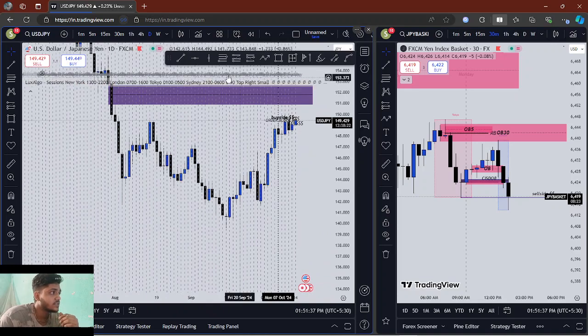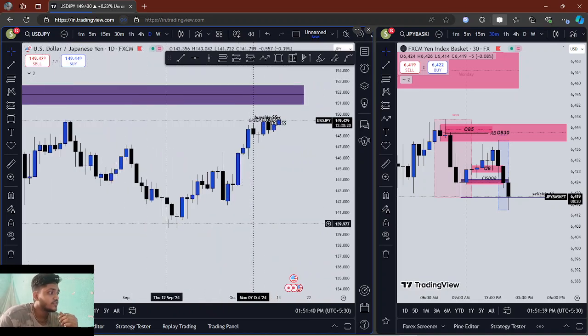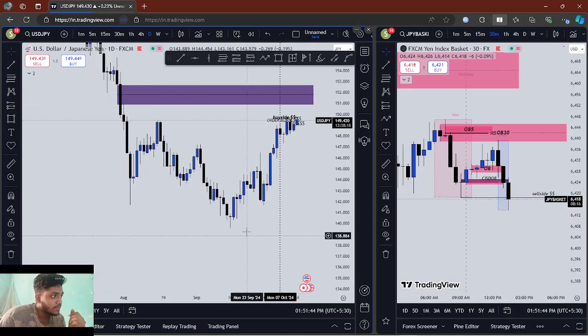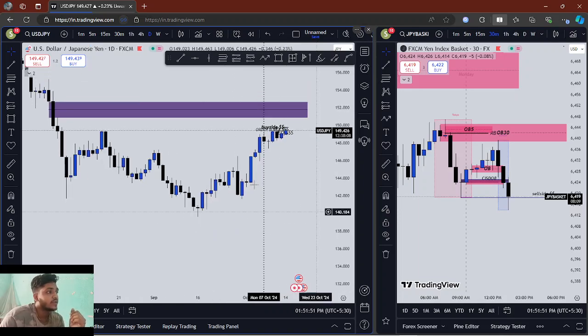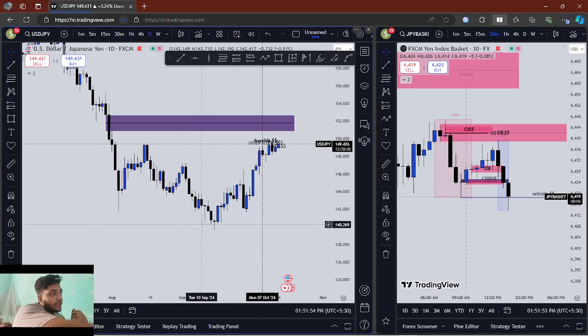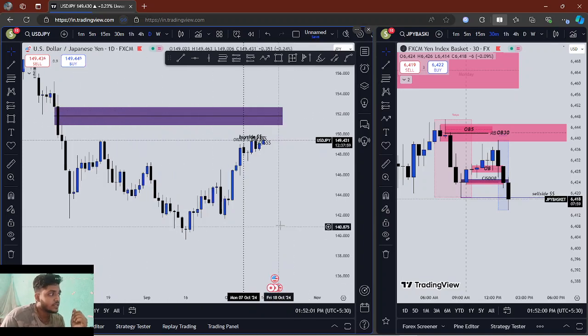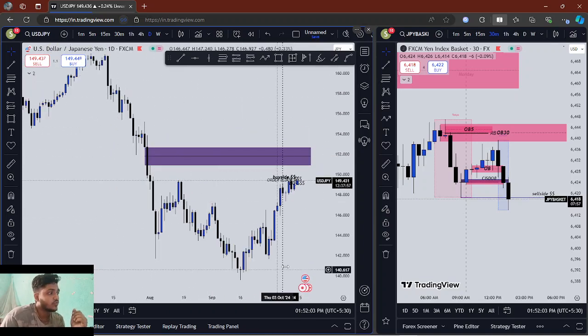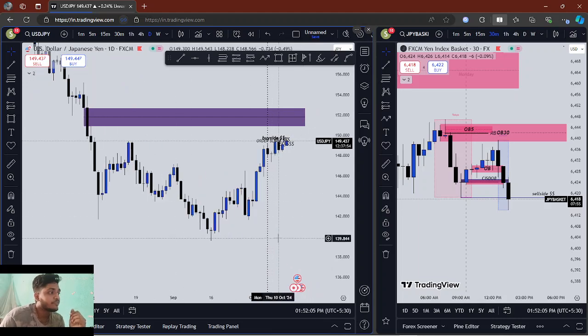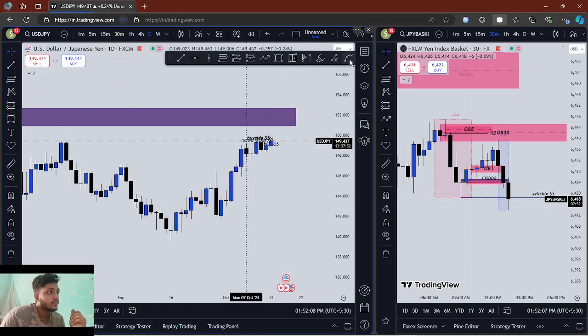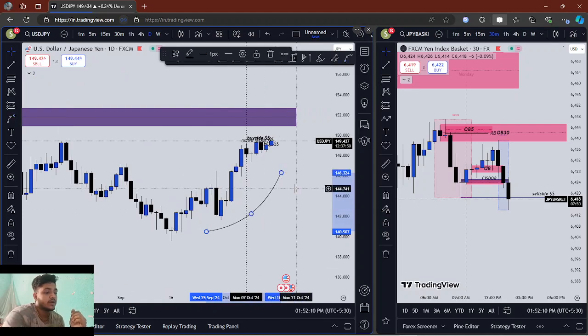Let me just turn off this indicator. If you see here, this rejection candle actually sweeps a weak low. A weak low was swept through this candle, and we were in a market maker model. So we were pushing towards this untouched daily fair value gap, and 50% of this whole range, the equilibrium. And we were in the buy side of the curve by this time.